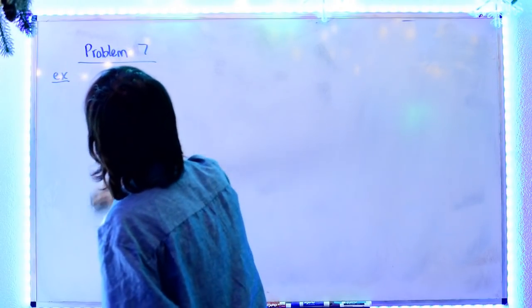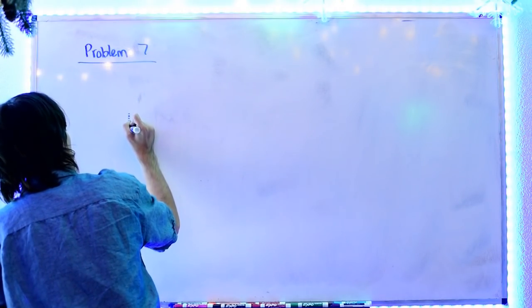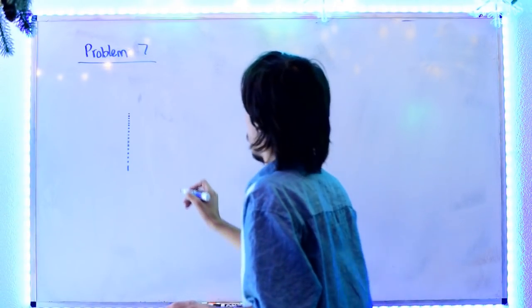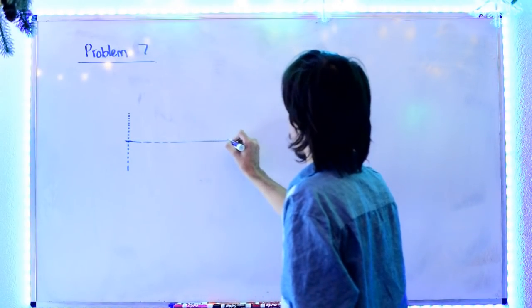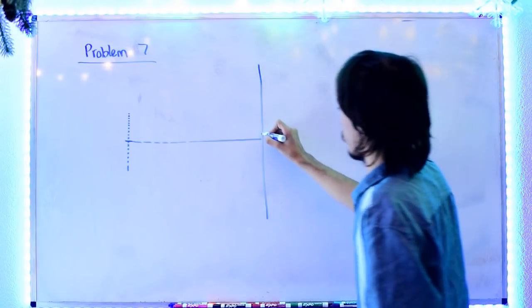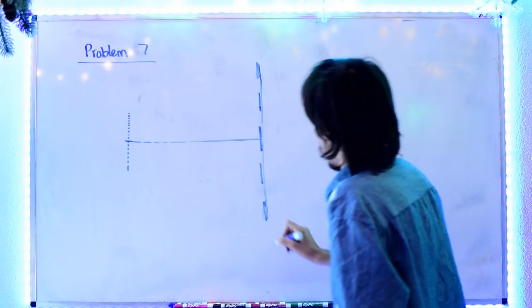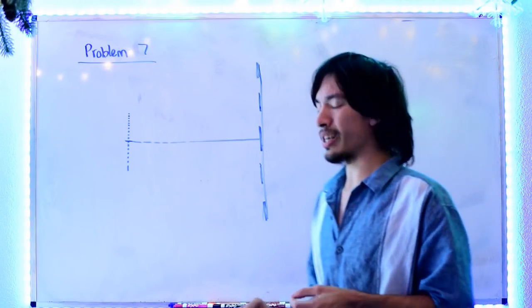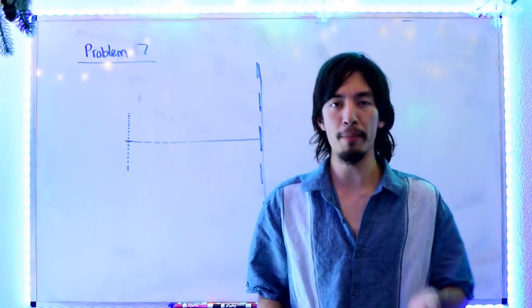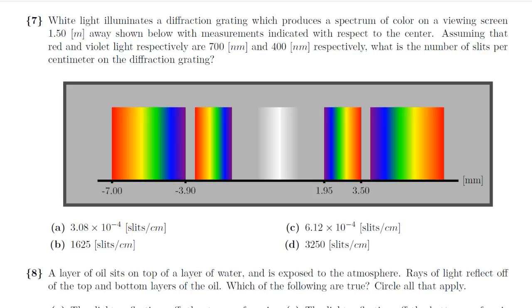So I'll scale this back down. So you have a diffraction grating, which has just a ton and a ton of slits. And you have some distance to your viewing screen, which is over here, and there's a pattern that's displayed on the screen. Okay, so there's a whole bunch of colors on the viewing screen. Now, briefly describing to you what's actually happening in the problem, why you're seeing all of these colors here: diffraction gratings will actually separate the multiple colors of light that you have. So white light will separate into a whole spectrum.